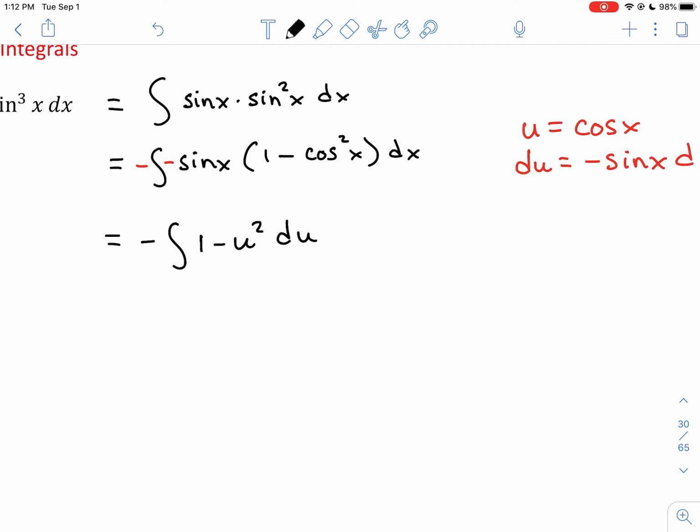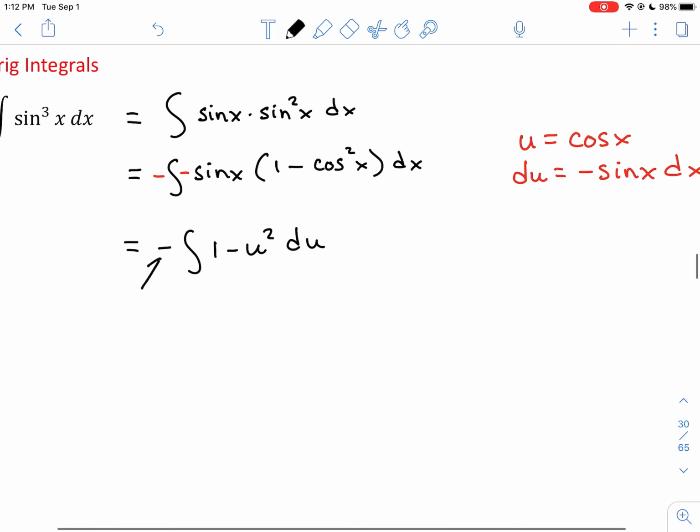Now I'm going to go over a habit that you should develop when you have negatives out in front of integrals. Those negatives tend to be problematic for students. Either students will forget to distribute them or they'll just forget them entirely. So I like to usually take care of my negatives right away if they're in front of an integral. If this was a definite integral, like say from 2 to 3, then I would make this positive and swap the 2 and 3. That's one property of a definite integral you can use to take care of a negative in front of it. Just switch the limits of integration.